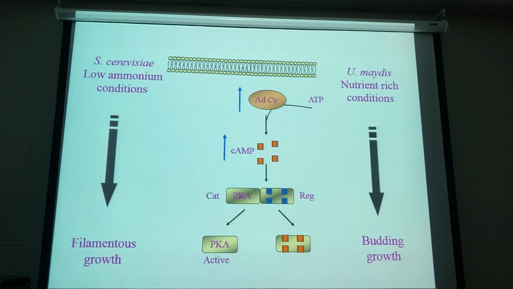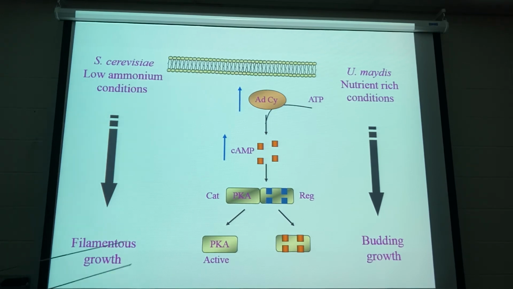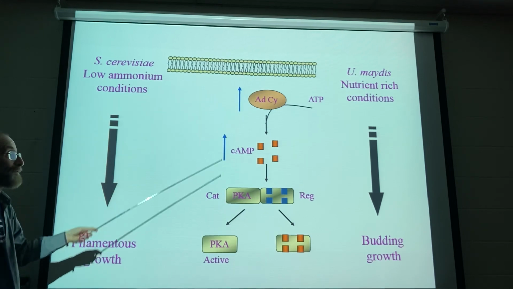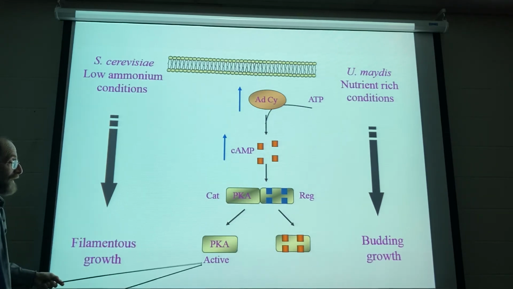And by the way, these pathways we've been talking about are conserved all the way from fungi and other microbes up to humans. There are MAP kinase pathways in fungi, and MAP kinase pathways all the way up through to humans. Similarly, there is the cyclic AMP-dependent protein kinase A pathway in fungi, and all the way up through organisms, including humans. So these two fungi both make use of the same pathway: cyclic AMP, adenylate cyclase, the regulatory subunit, and then the catalytic subunit.